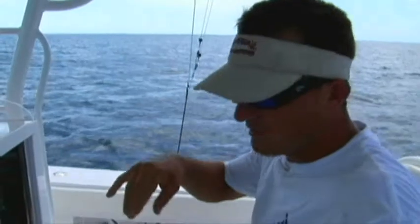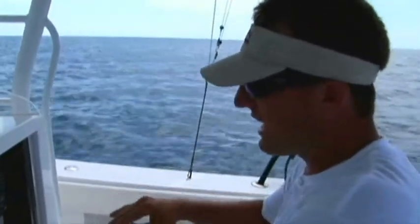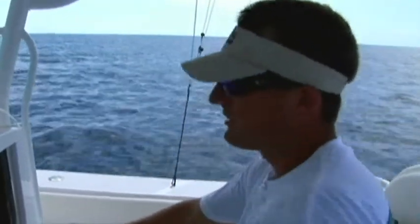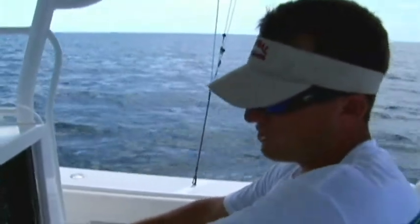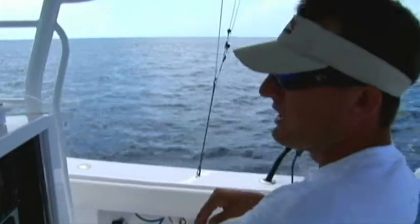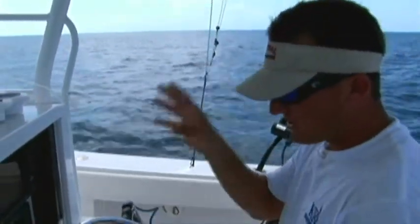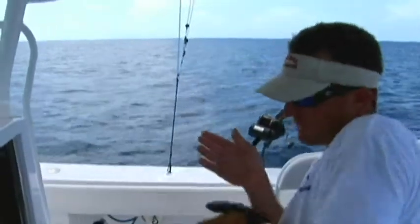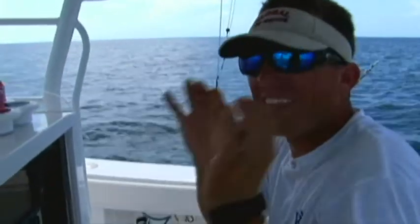He's going to drop it. We're going to drop it all the way to the bottom. We've got very little current, very little tide, very little wind, just enough wind to keep you from burning up. And the numbers are right over here, just marking fish all over the place. Save, I want to save that too. When you're driving around and you're marking fish, you're getting good numbers, save it. And then what you can do is you can start figuring out, okay, I can make a drift here, I can make a drift here, I can make a drift here, and then you're not dropping on the exact same spot the whole time.